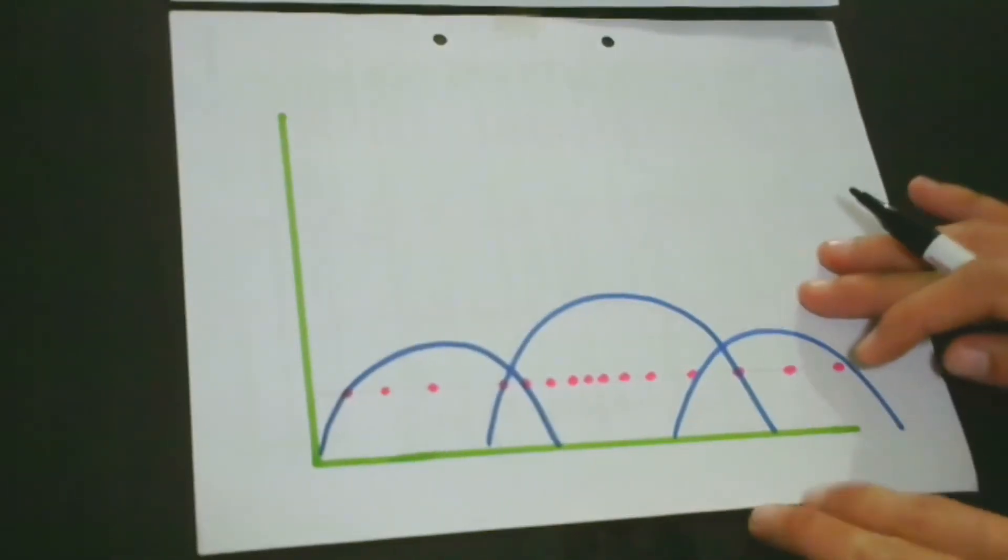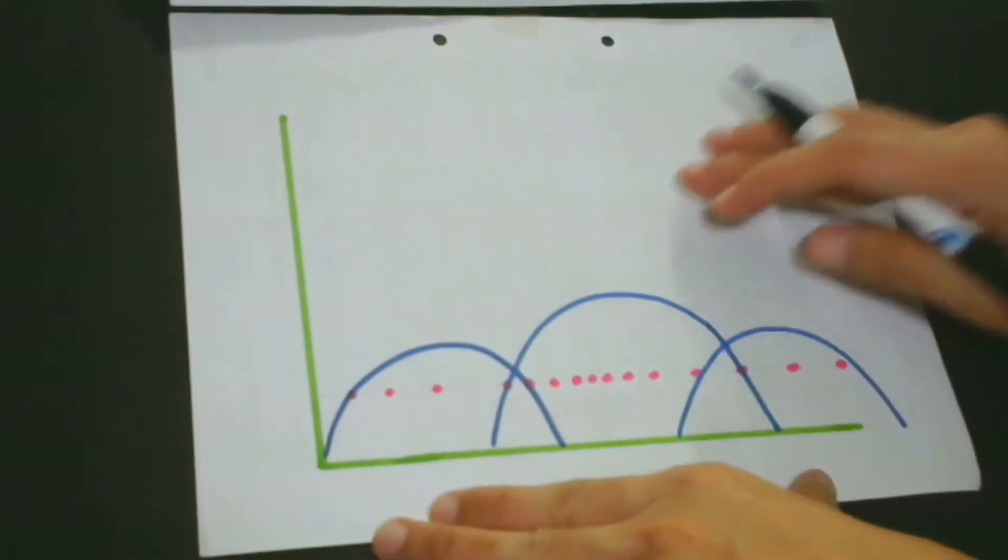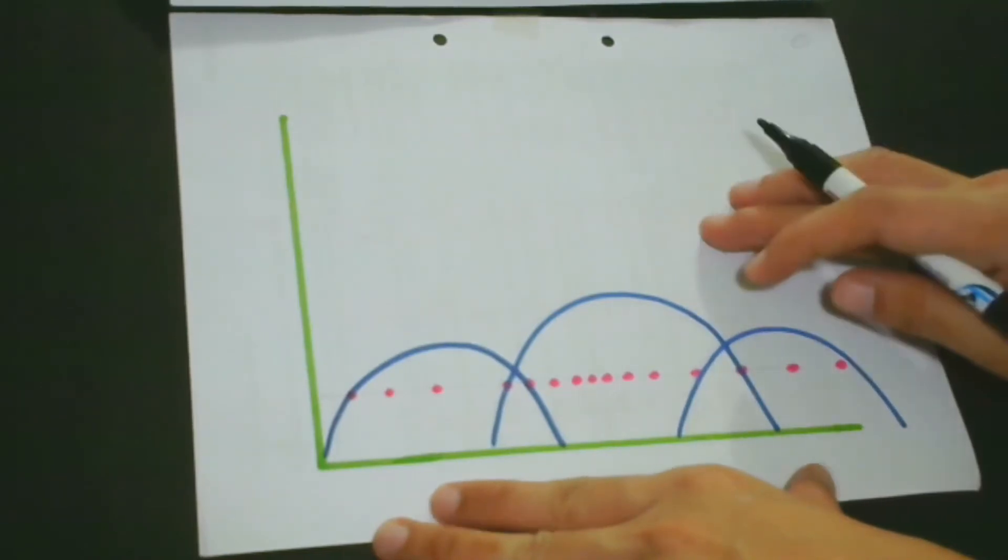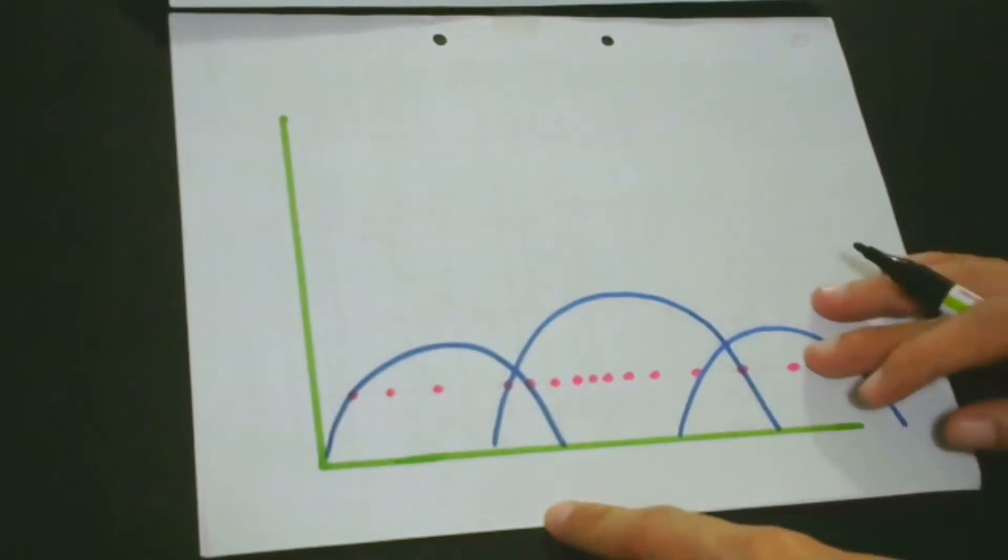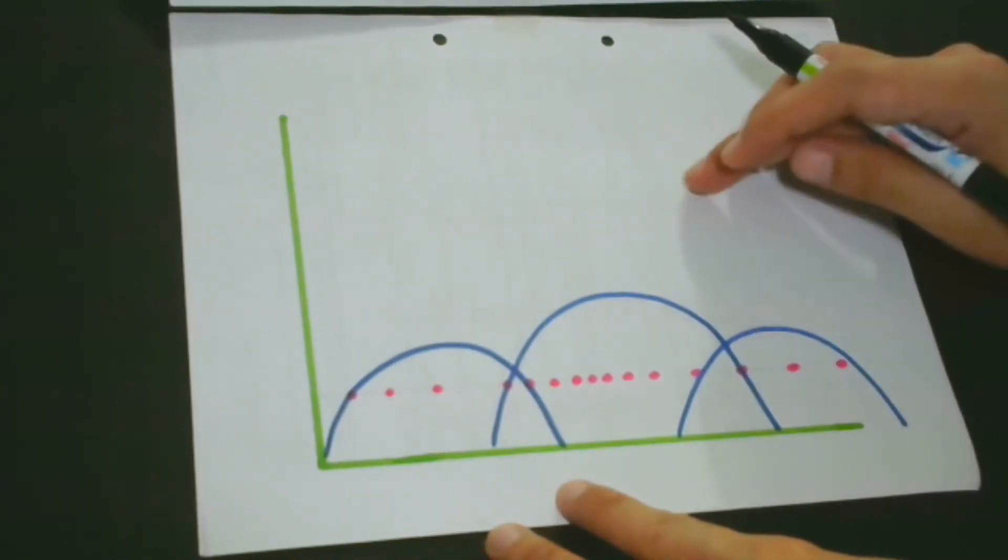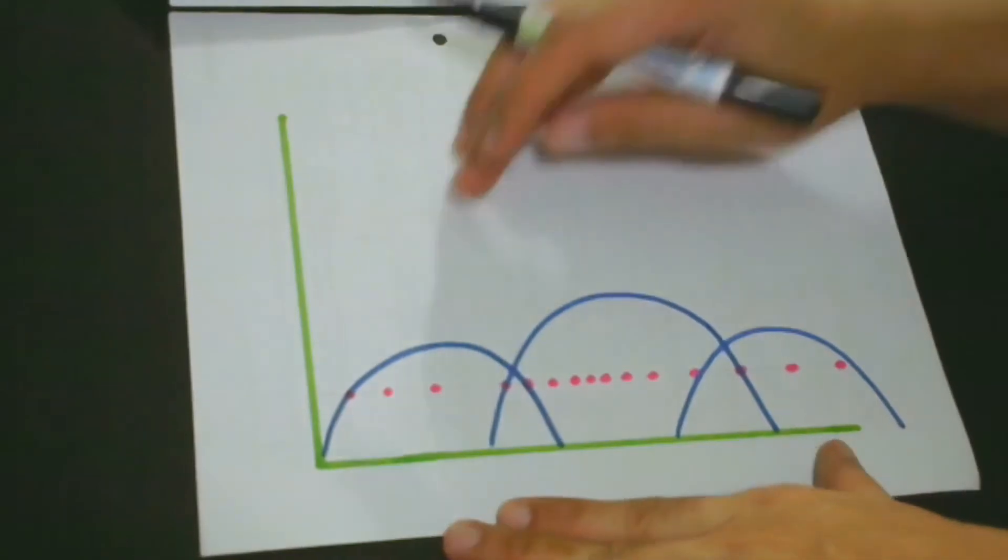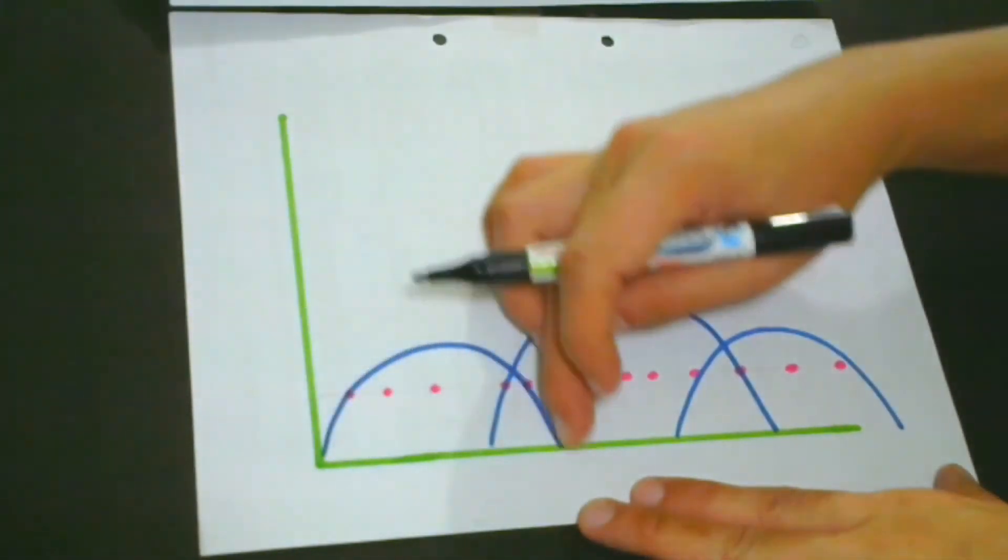As you can see here, we have 15 points to consider. The question is, how does maximum likelihood estimation work by intuition? Our task here is that we are going to make a model that best represents or describes the sales performance for 15 straight weeks. For the first model that we make, it makes this kind of graph.